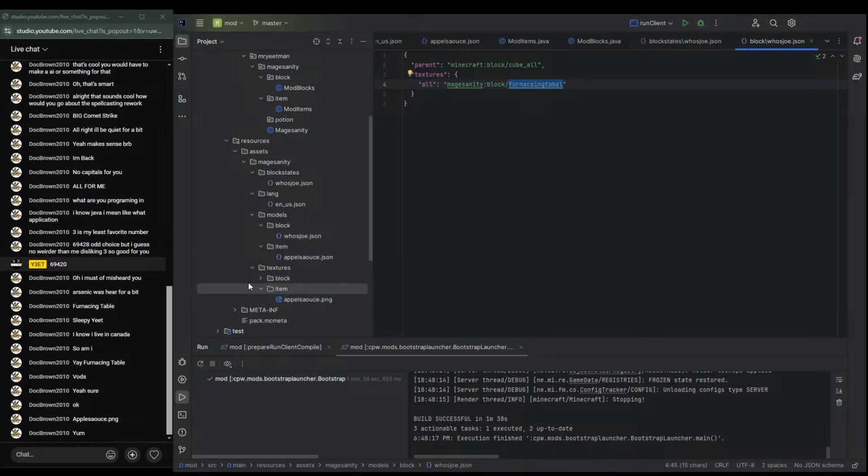So we put in the item thing. Okay, so now we got a texture in the block called furnishing table, and now we got, oh, okay.